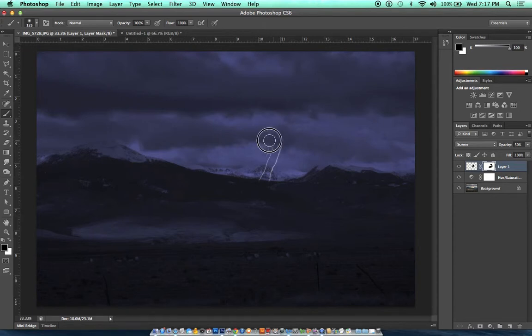I'll have it look like it's kind of coming out of the clouds. If you decide, you know what, I only want one lightning bolt, you can use your masking icon to erase the other one.